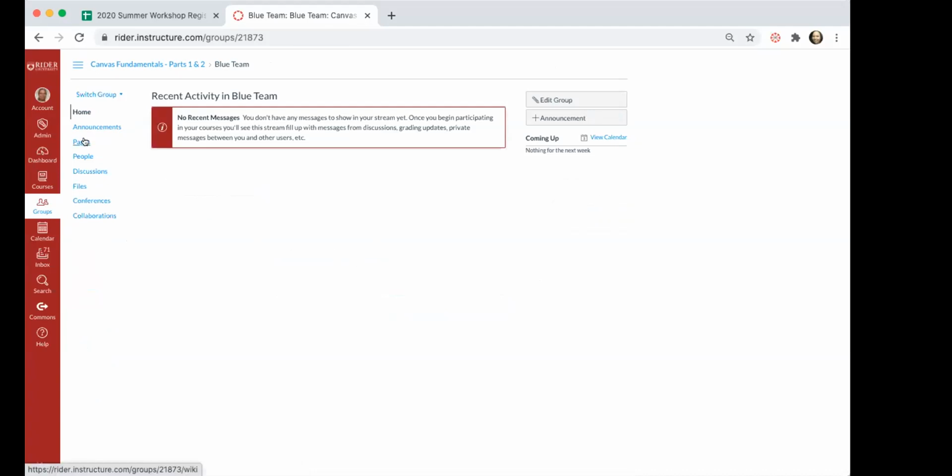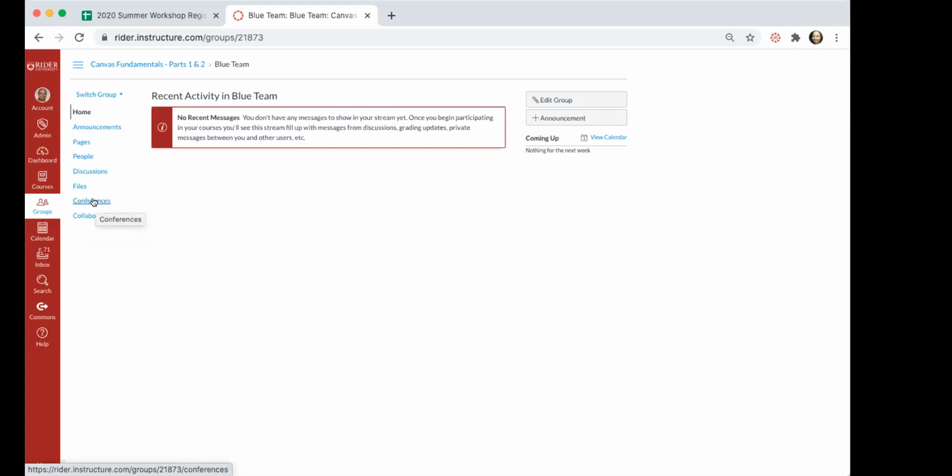And as I mentioned, when you add students to a group, it gives them this private area where they have access to announcements. They can create pages and build content. They can use discussions to communicate back and forth. They can upload and share files. They have access to collaboration. So if they want to set up their own collaborations as a Google Doc or a presentation or a spreadsheet, they can. And there's also a link here to conferences.